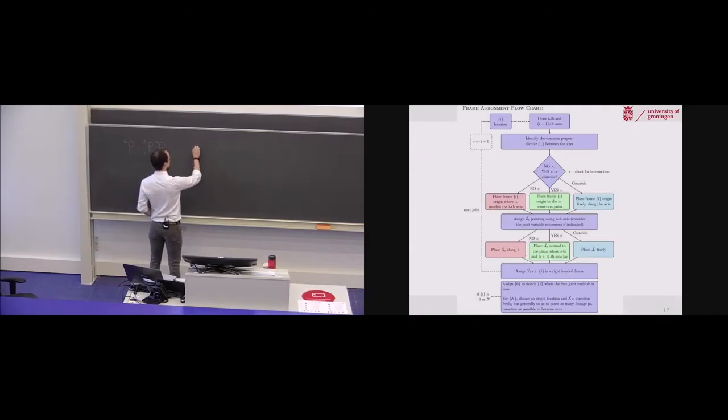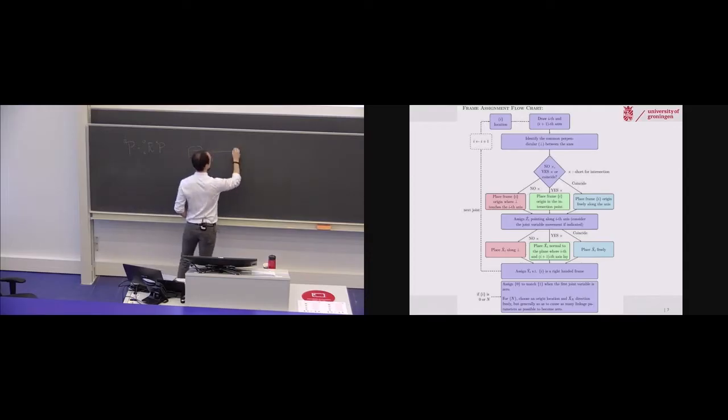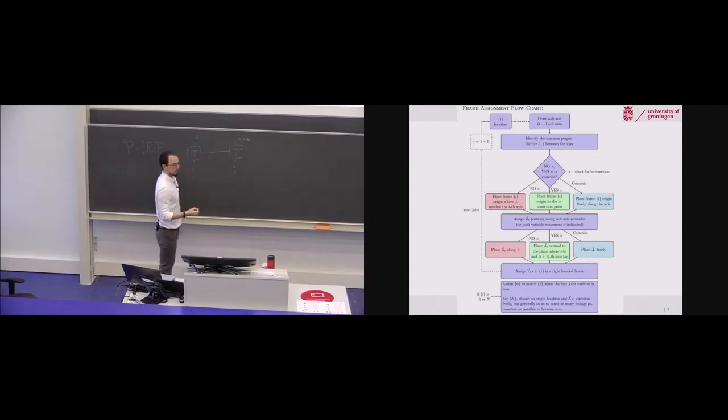Let's say that this one is one joint, this one is the other joint, this one is one axis, this one is the other axis. In this case, there is no intersection between the two axes. So this one is axis I, and this one is I plus 1. There is no intersection between the two, okay? This one is the perpendicular, and therefore I have to place frame I over here, okay?